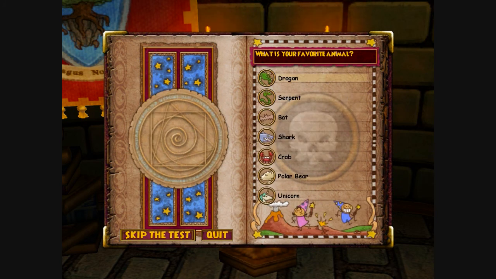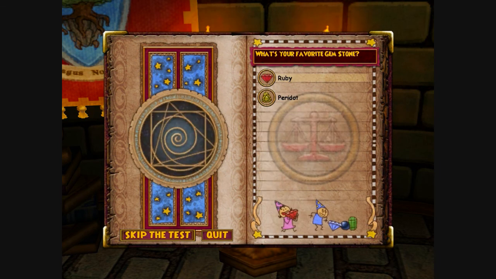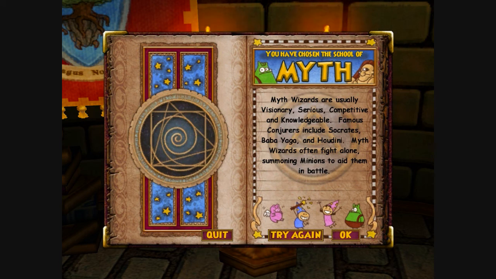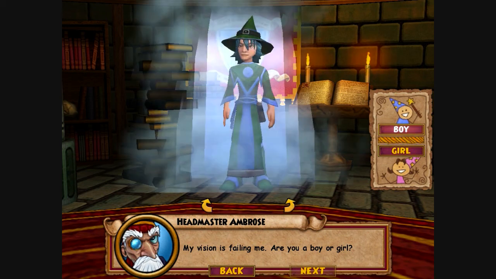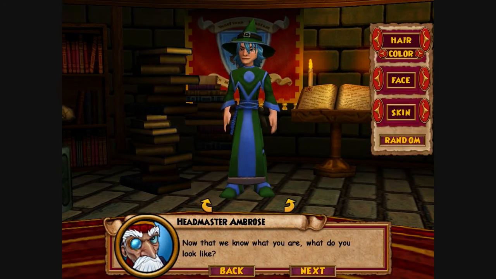I just answered this quiz. Some of it describes me. I'm a competitive person, and I do like being outdoors. I do like summer, but for the favorite animal and what's most powerful, I knew what would give me the option of myth, so I chose that. I made this character look exactly like Alex Jaderider.